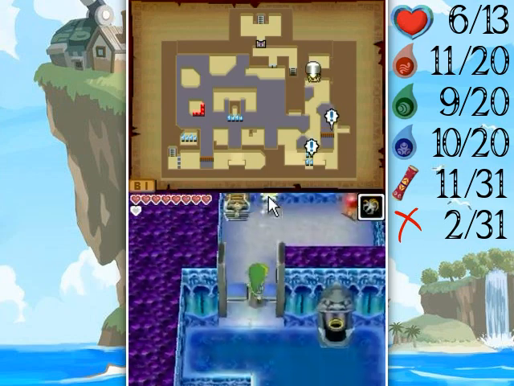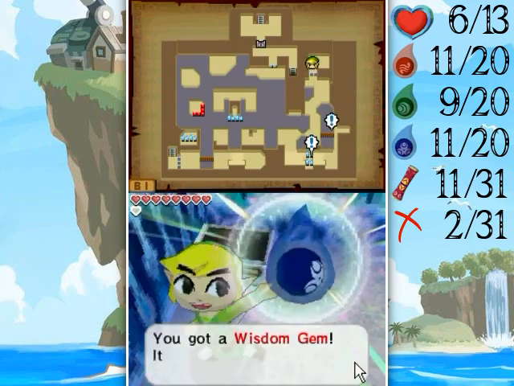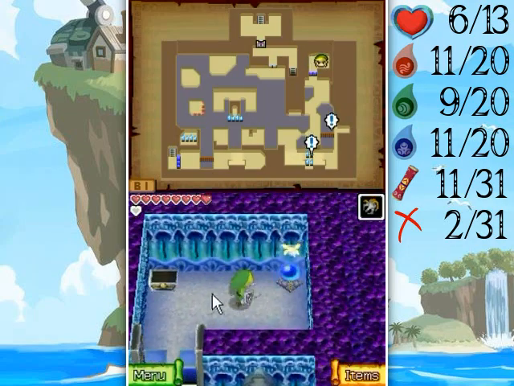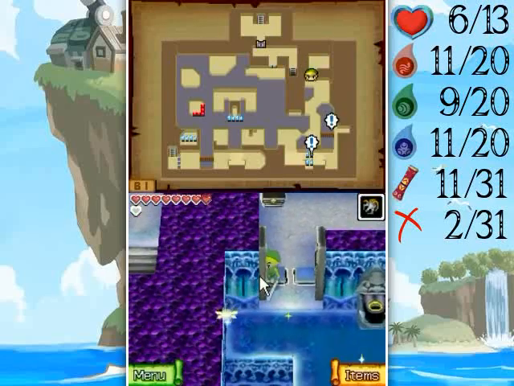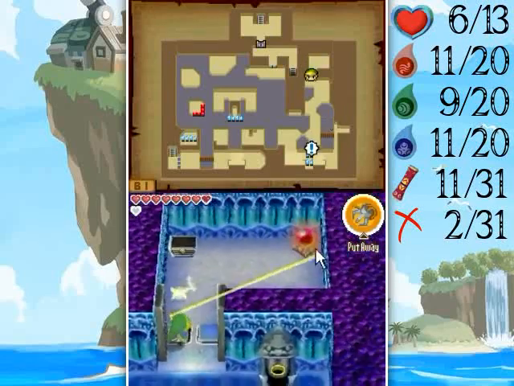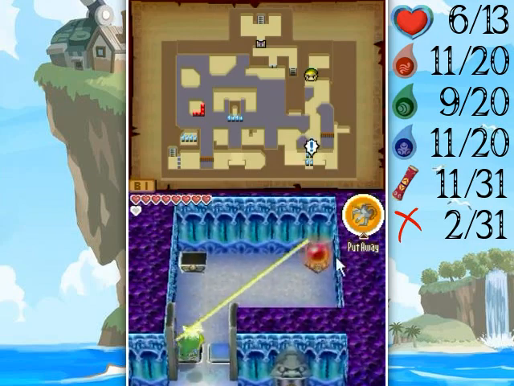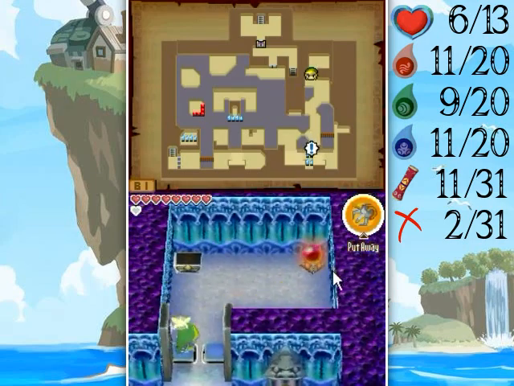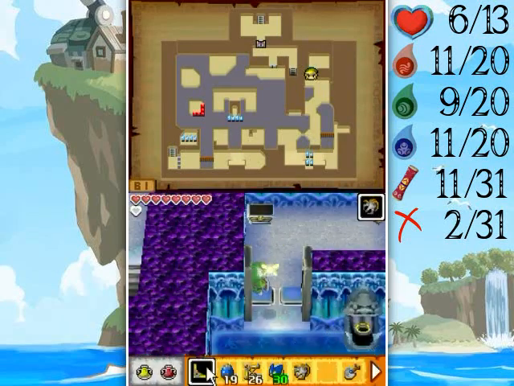So anyway, getting that open will allow us into this treasure chest, which will give us a wisdom gem. And more importantly, this. Oh no! Oh no! We gotta hit the switch. Can I reach it with this? I think I can reach it with that. Oh, well, maybe. Maybe. Probably not. I mean, I know the easier way is the boomerang, but I just want to see if this will work. No, I guess not.